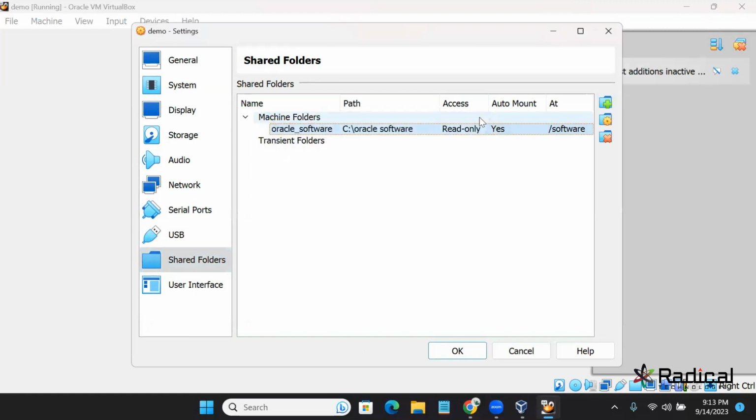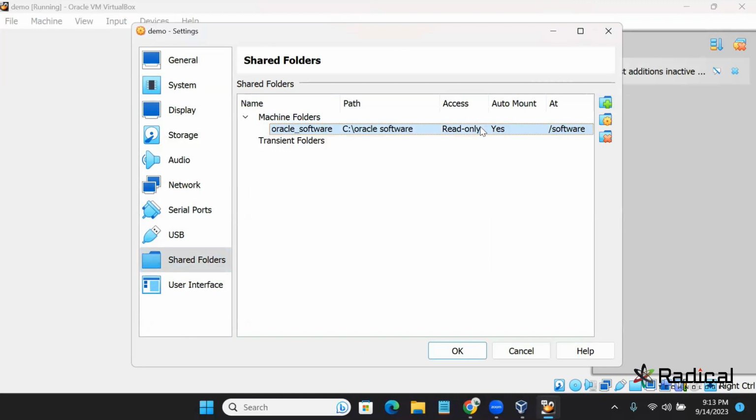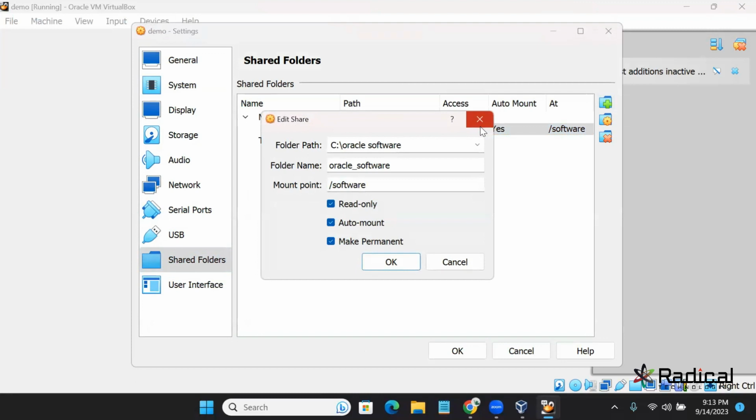It is blank. It is there, no? It is there, the shared folder. Yeah.